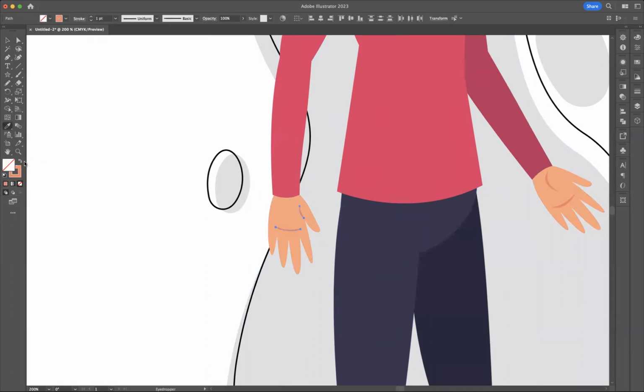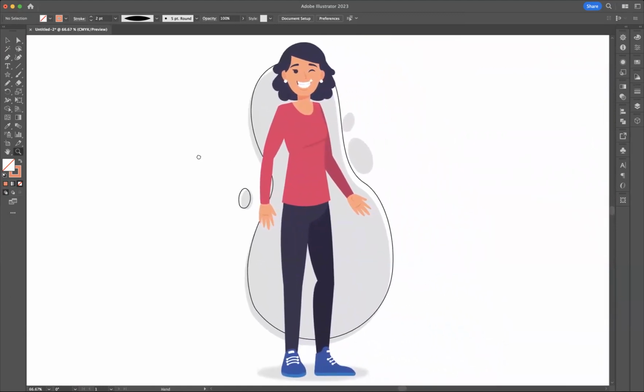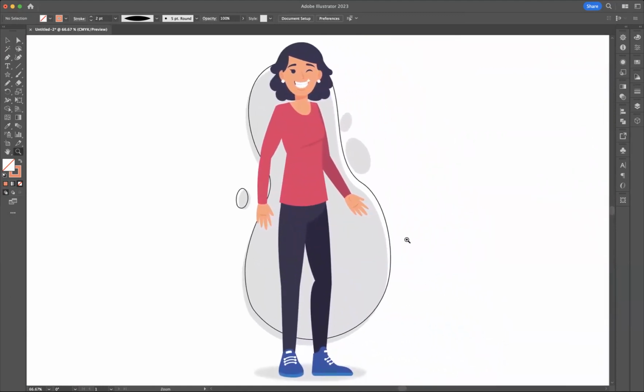Swap the fill and the stroke around. Let's increase the size of that. And again, let's jump through and change the profile. Maybe take that one away, actually, to be fair. Delete, but nice little style there. And there you have it, guys. A couple of tricks and tools and stuff for you to use to really improve your illustrations.